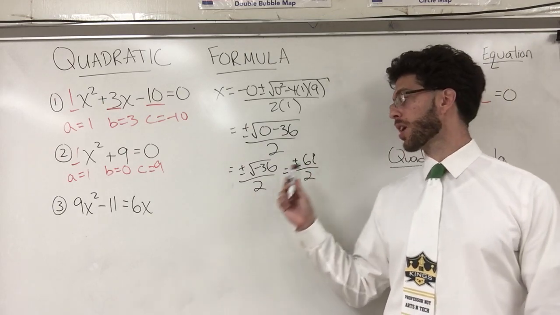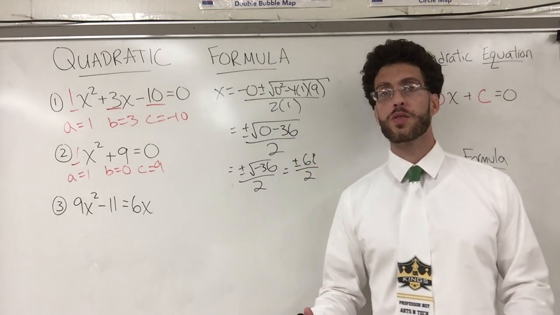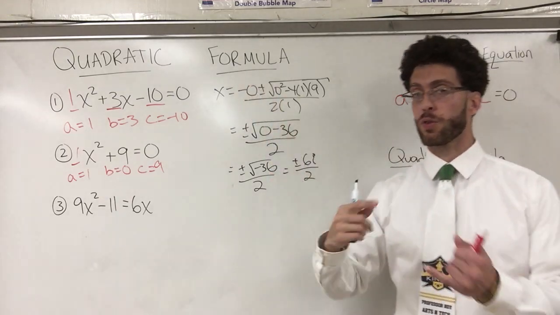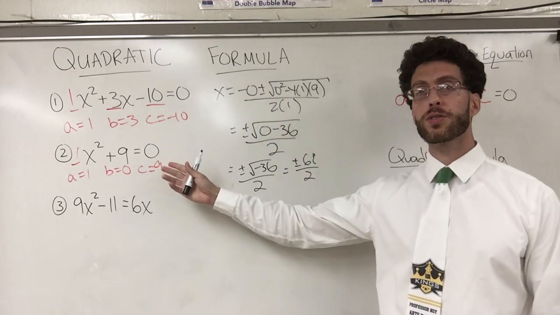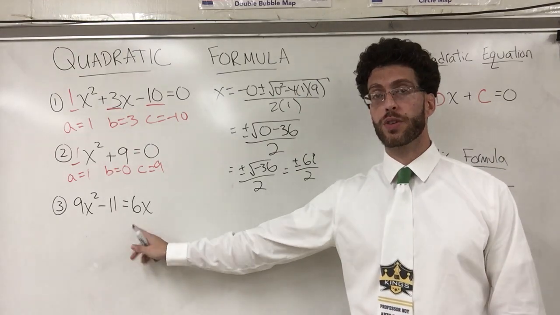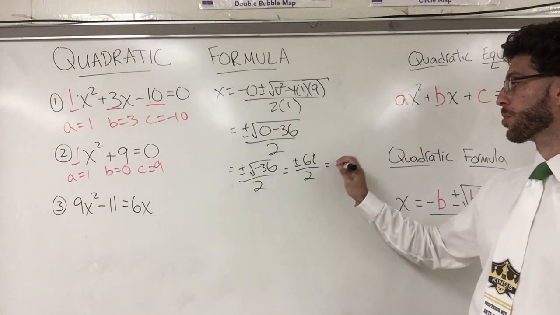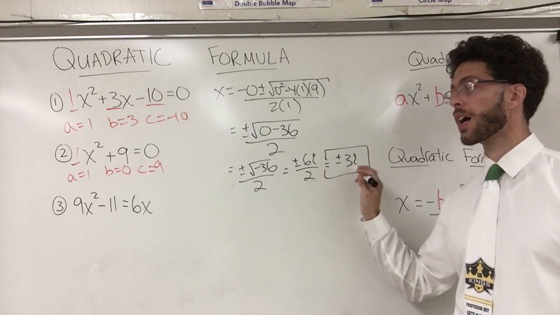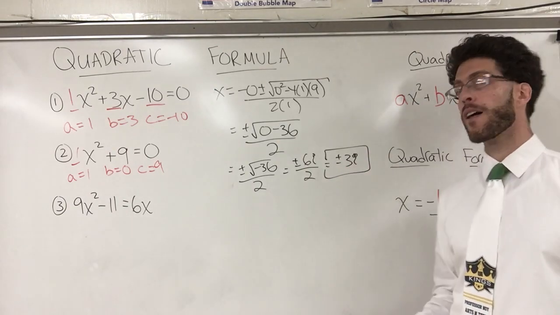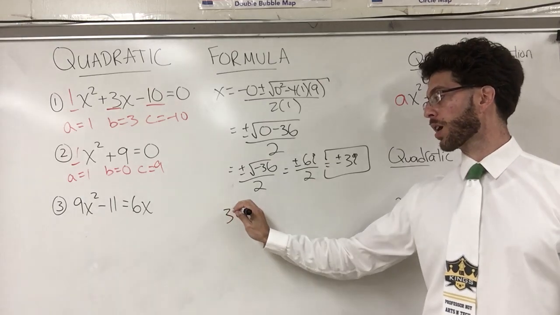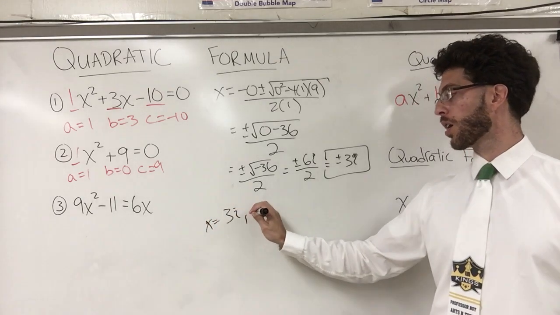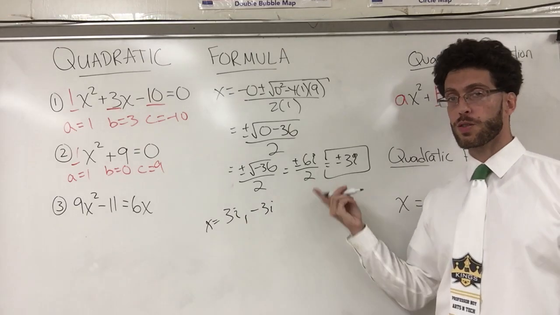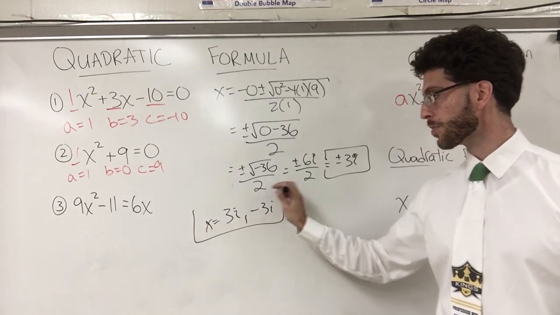Okay, so for you to understand imaginary numbers, you might want to see my video on imaginary numbers. So this is quadratic formula, works for real numbers, rational numbers, imaginary answers. You'll also see irrational answers in a minute. So this, of course, simplifies to positive or negative 3i, imaginary 3. Some people write it separately as x equals 3i, or negative 3i, 2 different answers separately. You can use the symbol as well, same thing, okay?